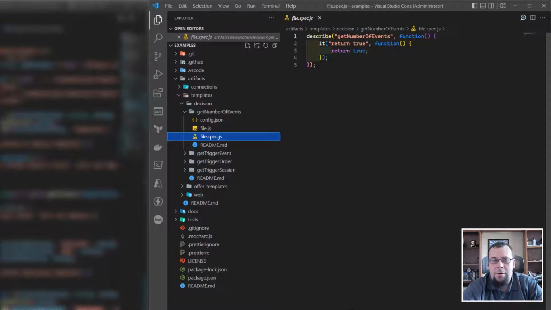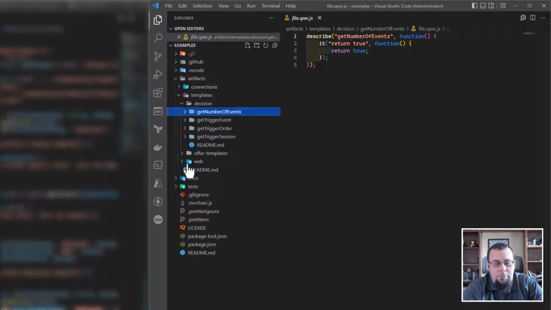As a developer working on these, you can create a bunch of unit tests for this file, and then future developers working on it would essentially be blocked from getting changes into their tenant without passing them. If it's failing for some reason, it would not make it into a tenant without passing the unit test. So that's a useful benefit to this approach versus doing it in the tenant.